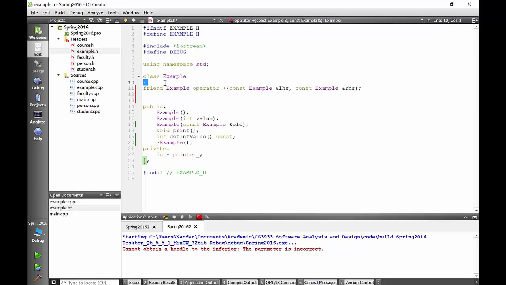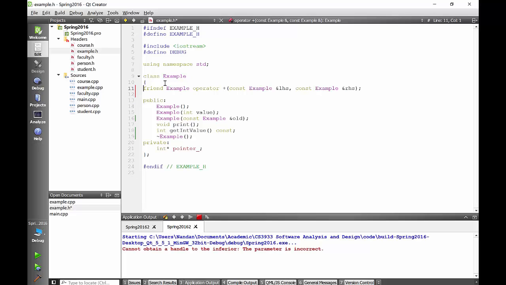So this line, which is inside the class, is telling that somewhere we have a definition of operator plus, and this definition is not in the class, but we want this function to access all the private members, which means also the private functions if we have any.